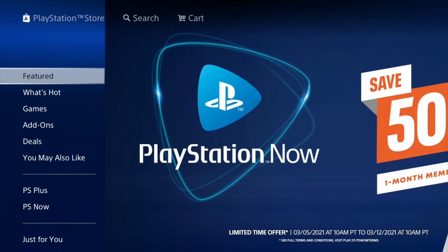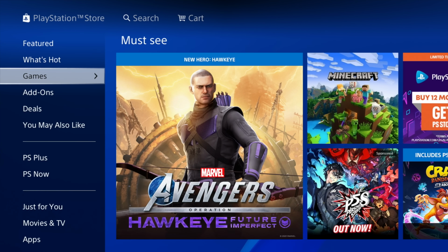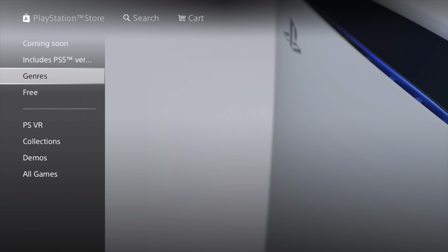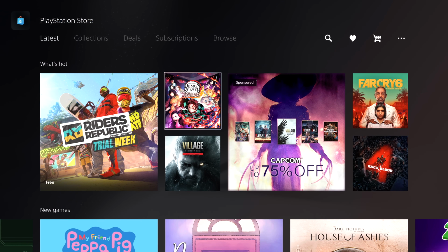What's the best way to describe it, right? Where all the menu items are on the left, and then there's large panels on the right. So across PS3, 4, and now 5, you had to scroll from left to right to see that true list of chronological games. Every time you boot up the store, you're typically seeing a bunch of large panels, and those panels could be showcasing, it's usually like marketing deals, right? So games that are either not released yet, free-to-play stuff, games that did release, but it was like three or four weeks ago, and it's like, okay, I'm trying to find game X, Y, and Z where it just came out today.